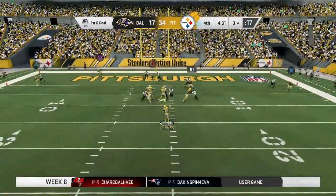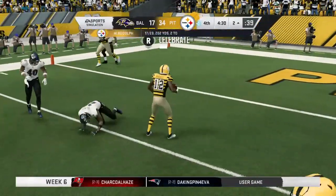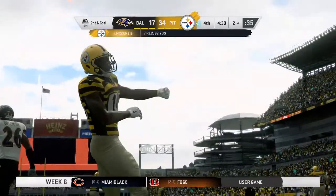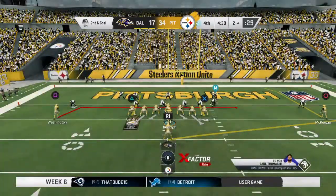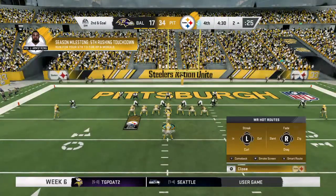Now it's Rudolph. Throwing left side here, and it's complete. And he's going to take it in for a Steeler touchdown. Isaiah McKenzie, his 2nd touchdown on the season. And the Steelers, they broaden their lead. Trying to bust out of that losing funk, and these fans have to like this.